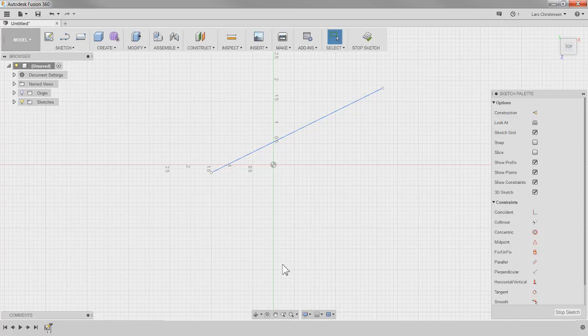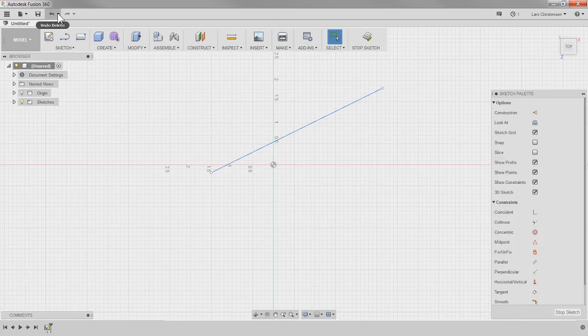So Control on your keyboard and Z, that is undo. That is kind of nice to know about. Of course, there is the other default one going the other way to redo, what is Control Y. That will do a redo. And these are actually also living right up here if you didn't know about it.